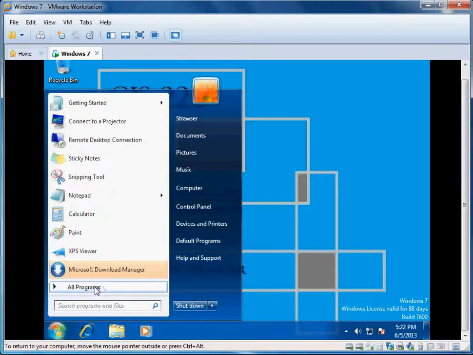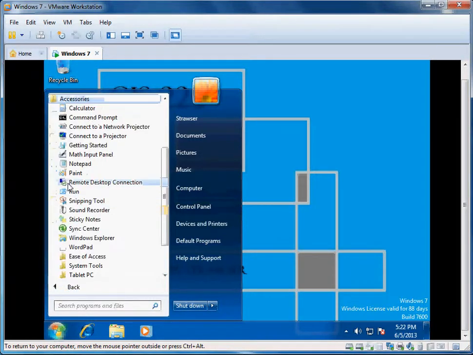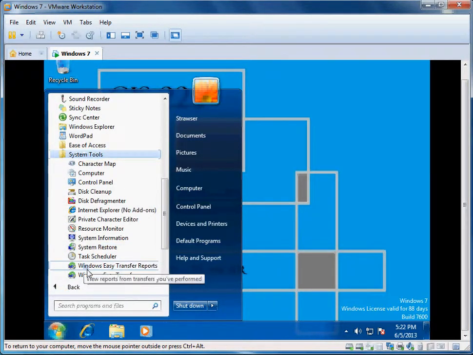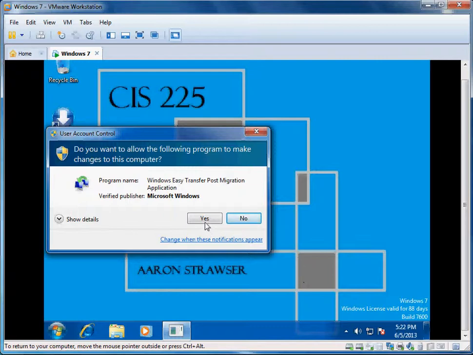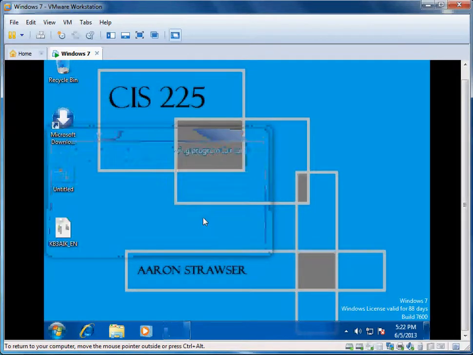So now we're going to go back in and go right up to above Easy Transfer to the reports. And we will click yes on this pop-up.